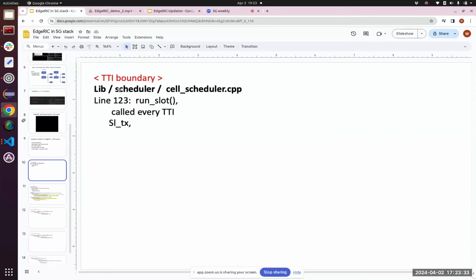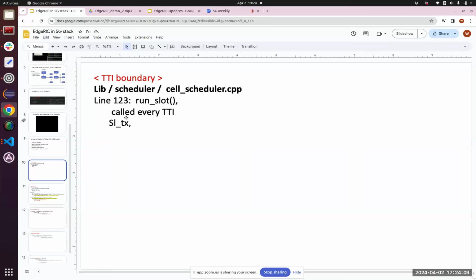As I mentioned before, we implemented the edge RIG channel in Mac.cc, but in the 5G stack there was no Mac.cc. There were many changes in the code and structure, so I tried to find which function is called every TTI. I found that it is the run slot function in cell_scheduler.cpp.